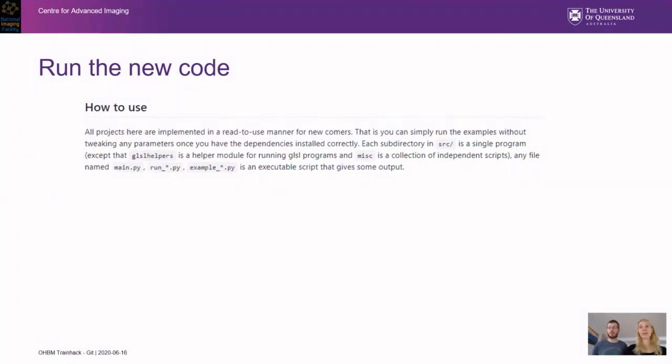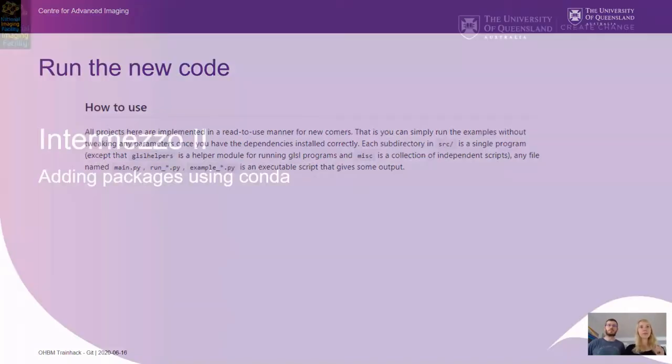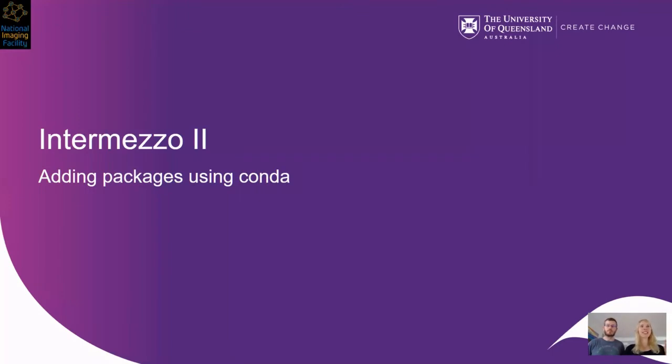Exactly. Now we want to run the code. And that's really one of the nice features of using GitHub, because it prompts you to include the documentation of your code. Not only the code itself and its history, but it also asks you to please document how to use the code, for example. So that's part of the README, and we can look it up and we see, okay, we can just run the example Py scripts. And if you want to do that, you will need a few packages. And again, we have put a few slides in here that show you how to add them using Conda.